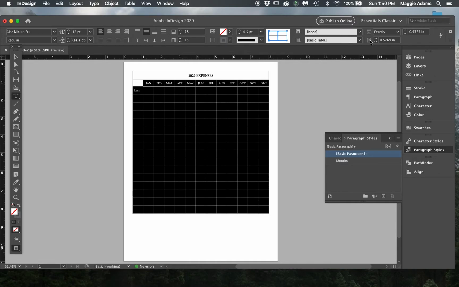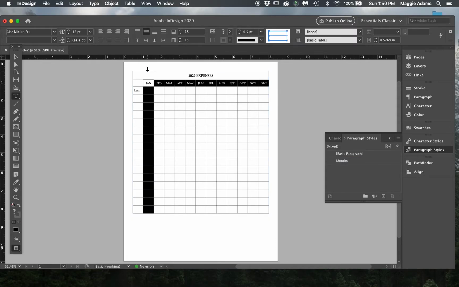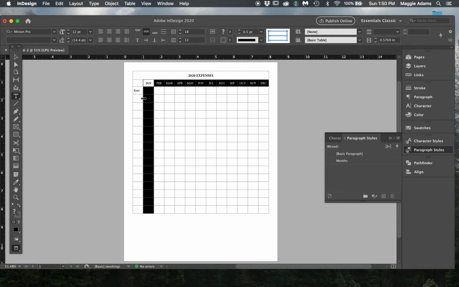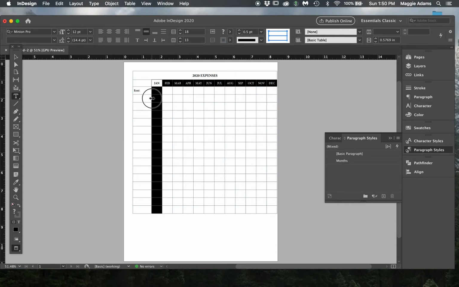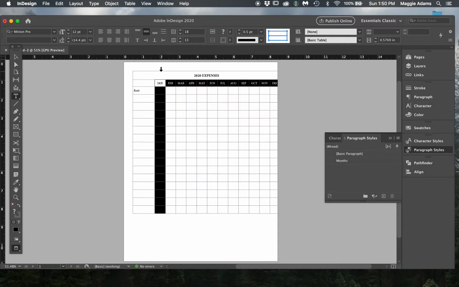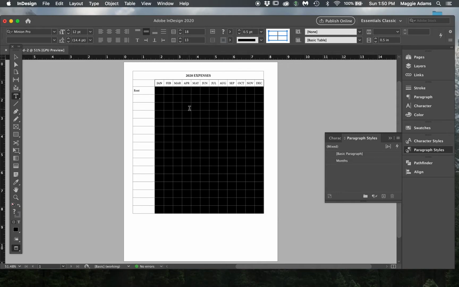And then this is the row or the column width. I already have this evenly spaced across, but I could absolutely change these either same way, hover and expand. So this one might need to be a little bit bigger because some of my things might be a little longer than what I've got here. And then I could highlight all of these and make them a little bit smaller. But I'm also putting dollars in here, so I want to make sure that that's big enough.